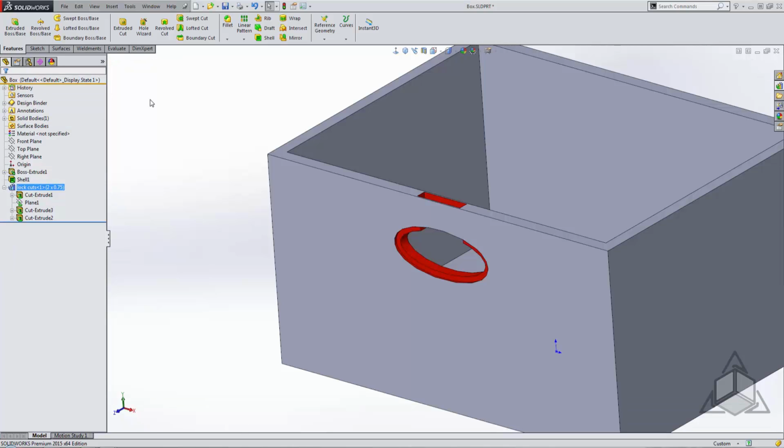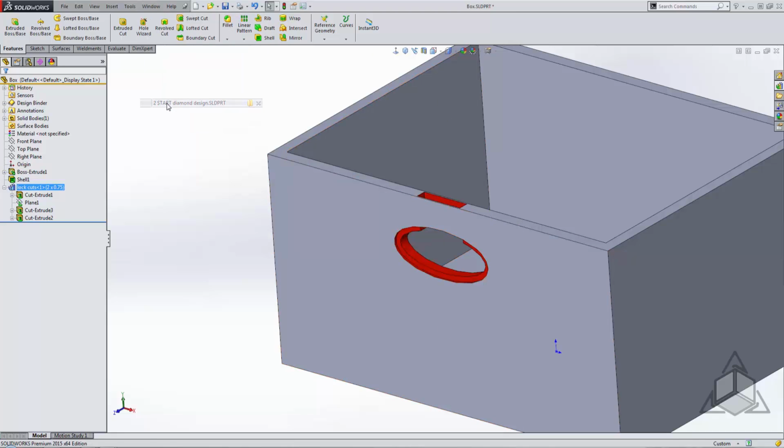Let's take a look at how we create our own library features. Now this is going to take a little bit more time, and this is going to be the bulk of our Lunch and Learn today, because you need to be very careful as to how you create these and not create too many references outside of your model. Because as you can see, when I created this, I only had to grab 2 edges, and that was to center it left and right. If you make too many external references, then that list is going to be significantly longer, and it's not going to be as efficient down the road.